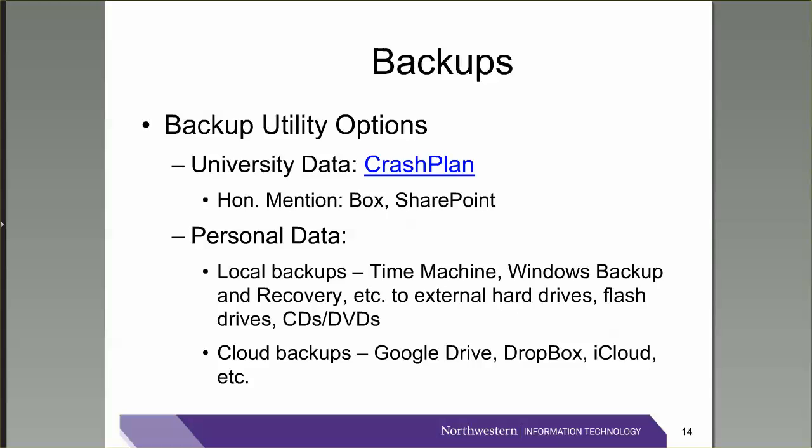And personal data can be backed up using native backup tools like Time Machine on Macs or Windows Backup and Recovery. There are plenty of tools out there for purchase. You can back up to the cloud using Google Drive, iCloud, Dropbox, etc. That's what people generally use for mobile devices. The setup is really integrated and easy. You can also back up to an external hard drive just locally, which will often include its own backup software as part of the purchase.